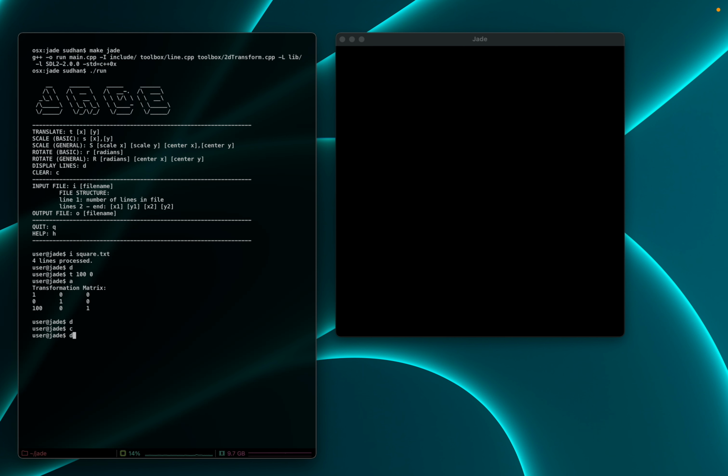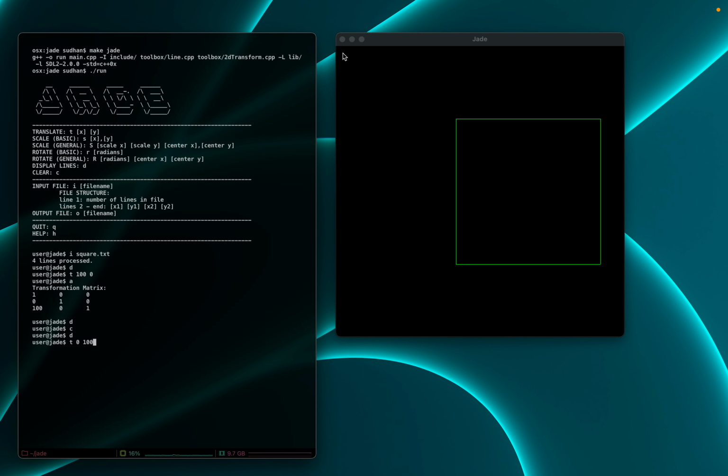If we want to go ahead and clear our screen and display only the new square, you can notice a general shift in the X direction as well. This is, of course, true for shifting in only the Y direction. For example, if we shifted by 100 in the Y direction and 0 in the X direction, what you should expect is this square to move downwards.